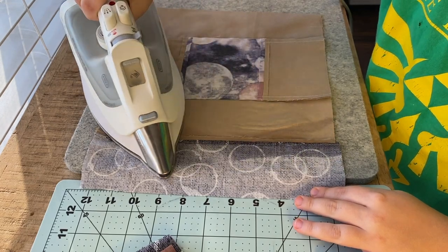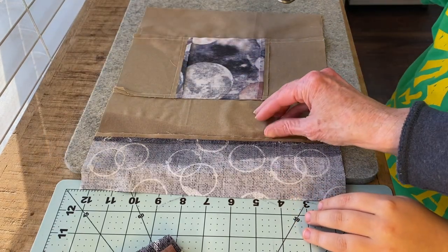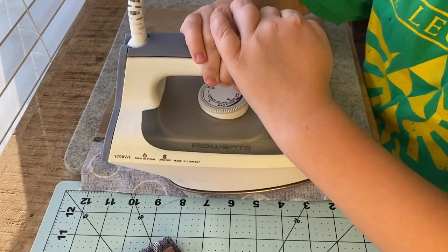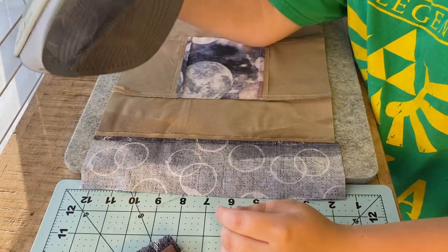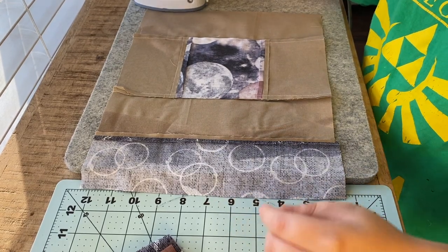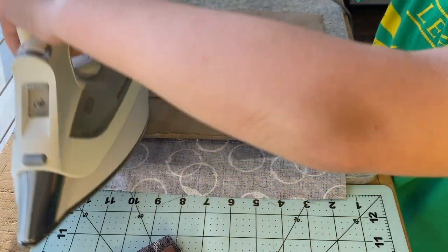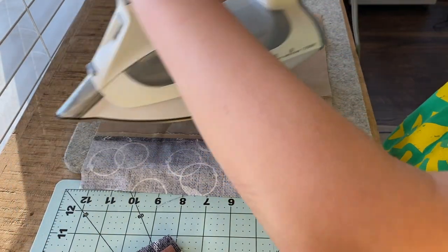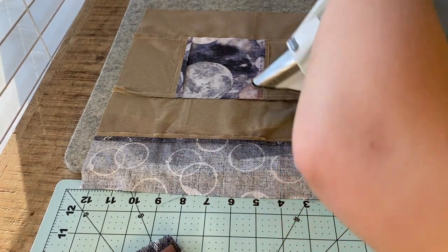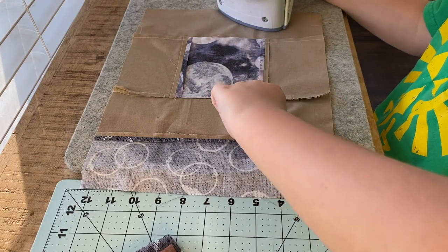Is it warm yet? Is it giving off heat? Make sure you're not creating wrinkles, so make sure that's flat. Careful at that point, you don't touch your arm with it. You're good. And what's hard is that when there are other seams, you don't mess up the old seams when you're working the new seams. You have to be aware of those.